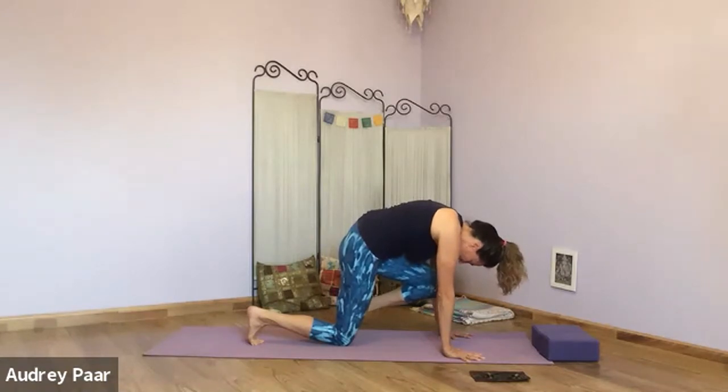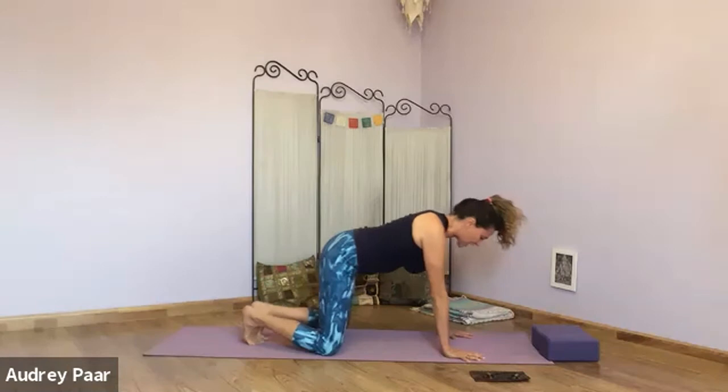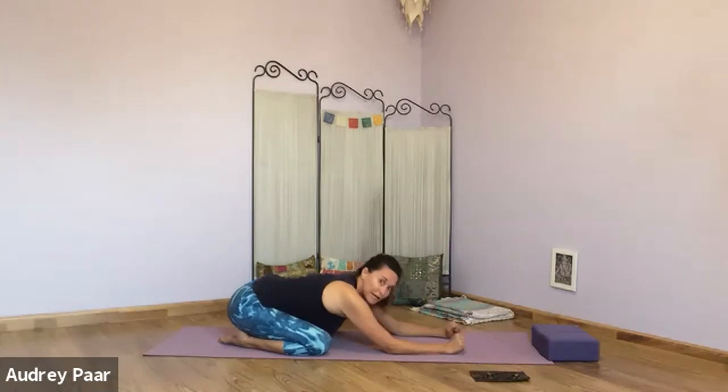Press into those hands. Heel to bum. Draw knee toward nose. Maybe kiss it. Inhale, lengthen back. Exhale, knee down. Find child's pose for a moment. So you can do that same one again, or we're going to add on.